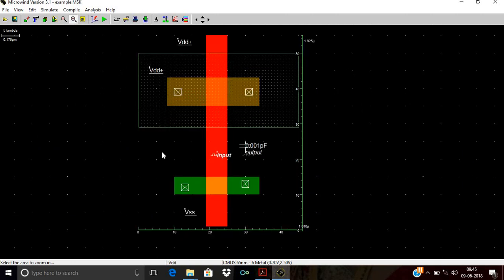Here you can see the width is 1.61 micrometer and the length is 1.925 micrometer. To calculate the area, multiply 1.61 into 1.925.